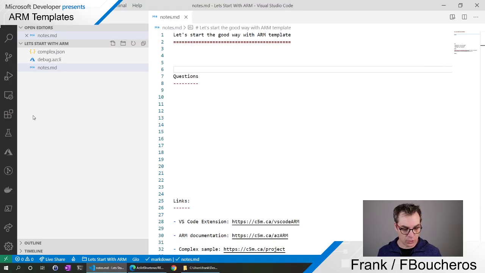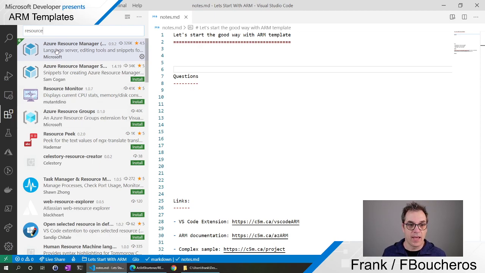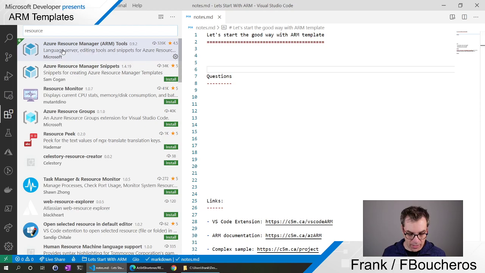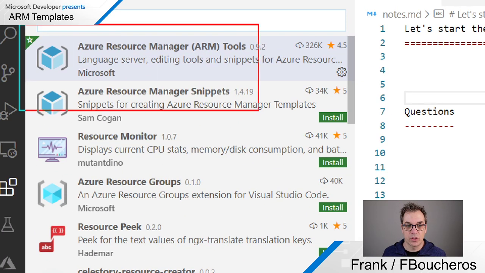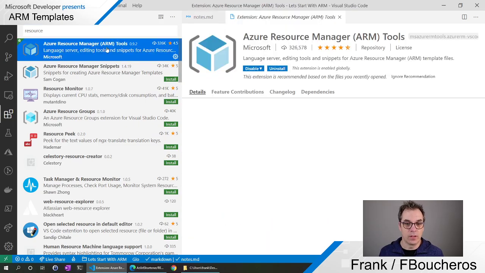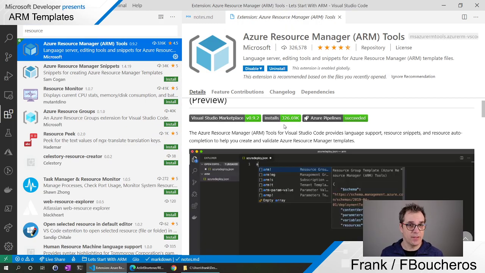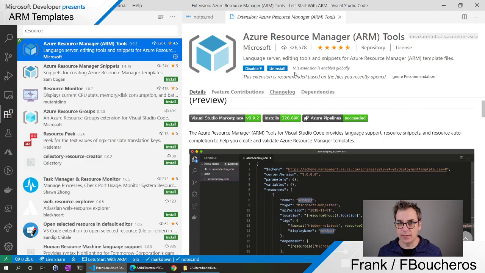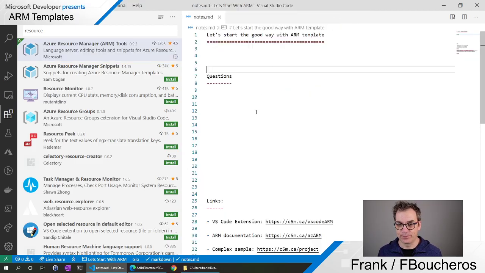So in Visual Studio Code, you have your extension here, so you can go here, and you have the Azure Resource Manager tool, just like that. This tool will give you a lot of functionality. I will show you a lot of those, and I just felt it speed up my process a lot. So we'll be using that tonight in Visual Studio Code.